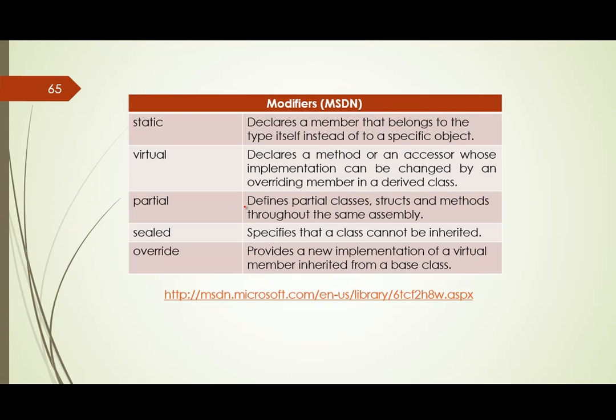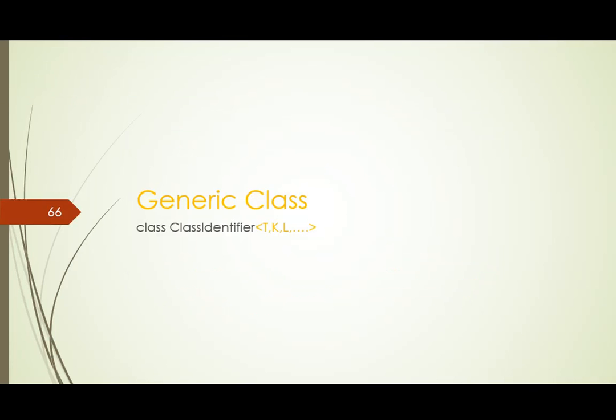Calling by base class, we have seen it, and static modifiers, you can check out the links. Generics were released with .NET Framework 2.0 around 2005. Generics was released to solve a special kind of problem. And if you know C++ templating, it is similar but not the same thing. In this session we're going to talk about the very basics of generics. We're not going to go very deep into it, and the reason I'm talking about generics is because it is a type of polymorphism. It's known as parametric polymorphism. So let's see some of those in coding.